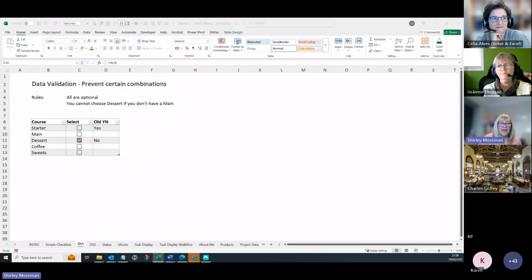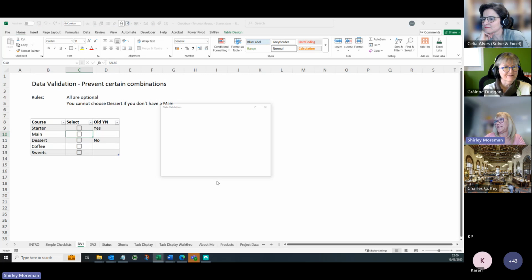So what we can do there is add another data validation rule. I'm just going to untick. Always, little tip, always uncheck the boxes before you put the data validation rules in, because it catches me out every single time. So on the main checkbox, we're going to add another data validation rule.